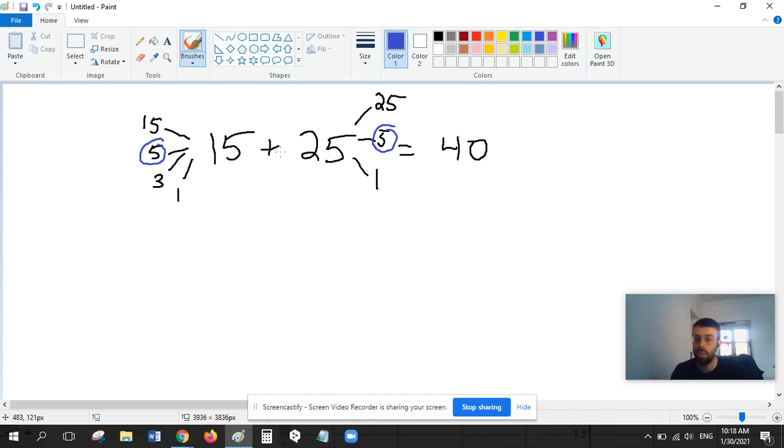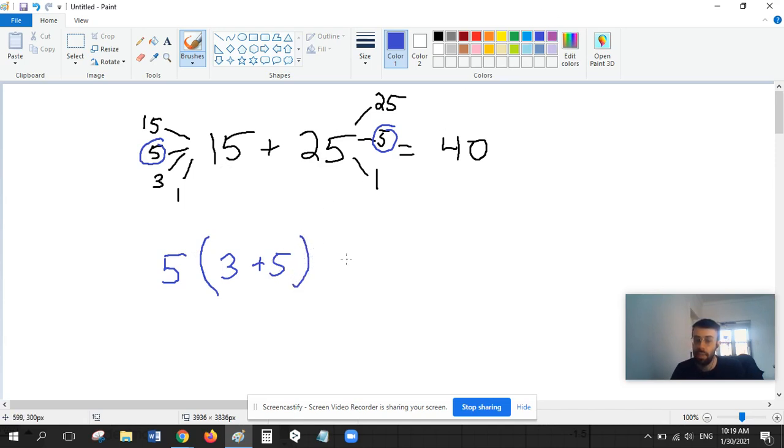This is something that's going to be useful for algebra later on. And so this technique is called factoring. We're going to factor out the 5, which is the greatest common factor. And then in parentheses, we're going to include the sum that is left. So when we divide out the greatest common factor from both of these numbers, that's what we're going to include. So 15 divided by 5 is 3. 25 divided by 5 is 5. So that is the answer.